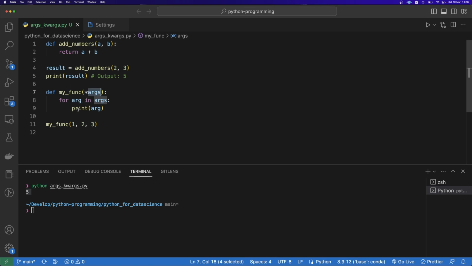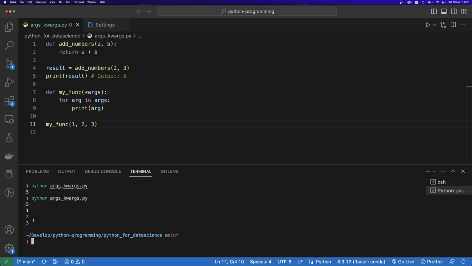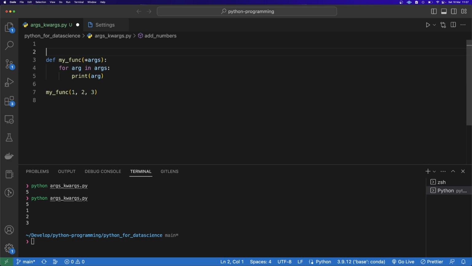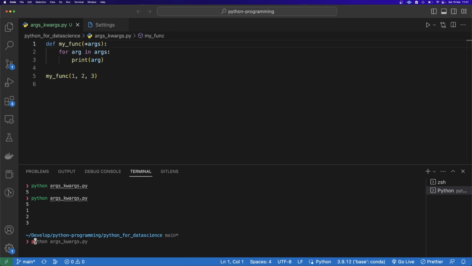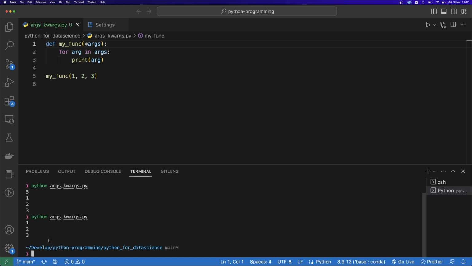And then what we do is iterate over whatever args we get as an input to this function and print it. So for example, here we are calling myfunc and passing 1, 2, and 3. So what we would expect here is to print out in the console all these three numbers. So 1, 2, 3. Let's see if we get what we want. Exactly, so we get 1, 2, and 3. Now let me delete these things just for clarity, and let me rerun it so you can see it better. Exactly, so we get 1, 2, and 3.